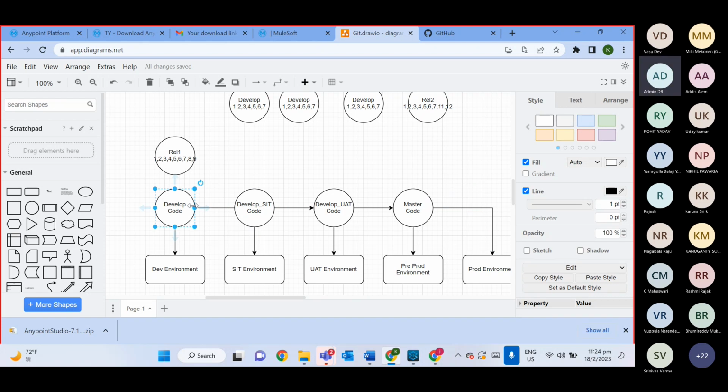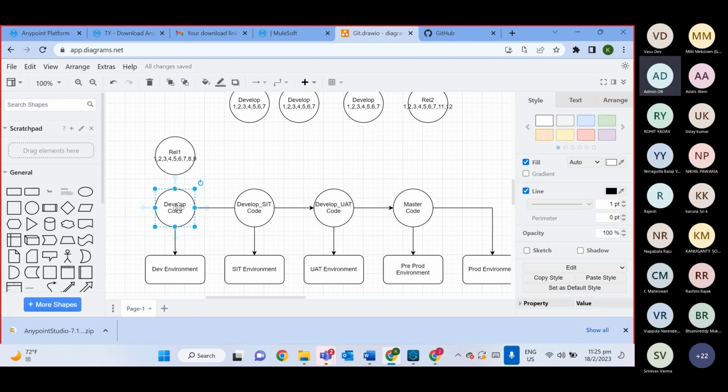So in this way, by creating multiple branches, you can make your release loosely coupled. Otherwise, if you want to make any change for release 2, you can do it here. But if you want to deploy a release 1 change in SIT and UAT, first you need to remove the release 2 code, deploy again, and then merge the release 2 code back here. That will be a very hectic task for you. So you can maintain this.